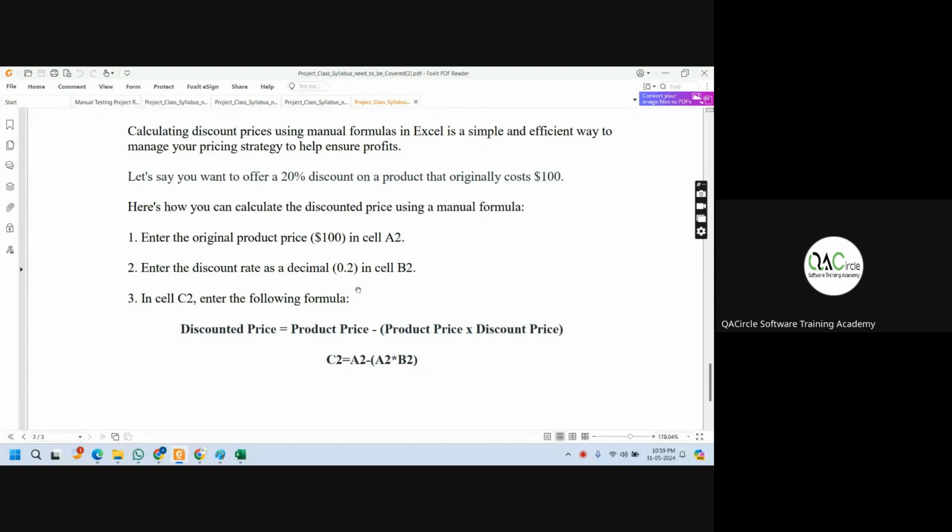So here, what is the product price? 100 into discount price. What is the discount price? Now, this is not discount price. Discount is 20%. 20% on the total product price. So 20% of 100, how much is it? It will be 0.2. That is what he has defined here as a shortcut. It's a direct way of calculation. Just make it as 0.2.